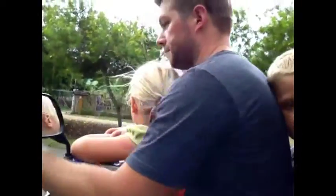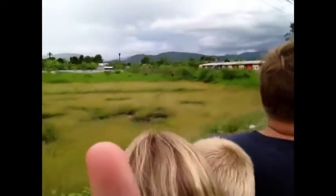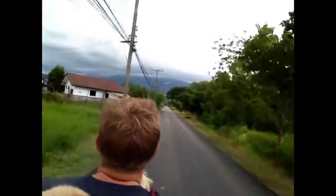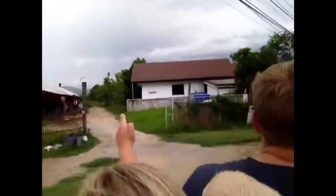Hi, here is the Parker family. Ava, look right here at the camera. Here we are, we are going to dinner at one of our favorite places that we just found. We're going to take you on a virtual tour of one of our nightly — well, not nightly, but definitely several times a week — we all get on a scooter and go drive through backwoods and go to dinner.